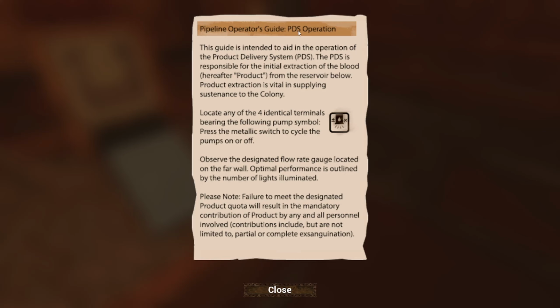Pipeline Operation Guide, PDS Operations. The guide is intended to aid in the operation of the product delivery system, PDS. The PDS is responsible for the extraction of the blood, hereafter product, from the reservoir below. Product extraction is vital in supplying sustenance to the colony. Locate any of the four identical terminals bearing the following pump symbol. This thing right here.